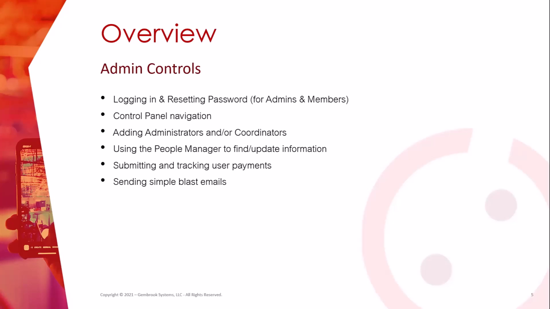We're going to go over the control panel. So Club Express, anyone who's even logged into their own website is familiar with the concept of our control panel. If you're not, we're going to go over where we store all of the Club Express configurations for your website. So if you are an administrator or coordinator, you'll have access to the control panel in some way, and that's where you can go to make any sort of change on your website. Everything that an administrator wants to do in any way is somehow located on the control panel. So we'll go over how to get around and get comfortable with it and how to organize it to your needs.